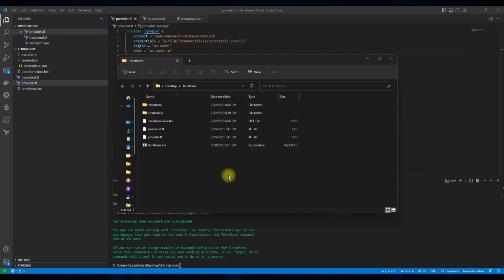Now, you've already seen me creating the two .tf files here, provider.tf and backend.tf, and basically I want to define my GCP provider, and the other is to define the backend that I want to use. Now, you can technically put everything in a single Terraform file or a single TF file. This will work, but this is really not a good idea. You should not be doing this at all.